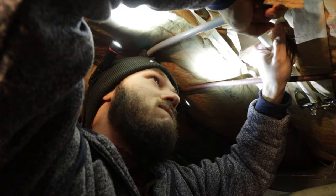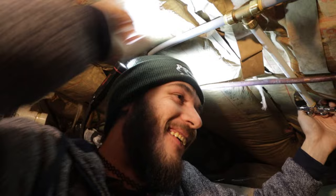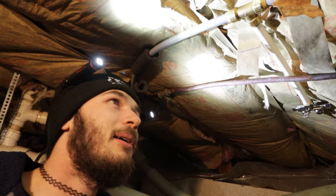We're getting weak. All right, is it in? I don't know, I can't tell. Yeah, that's in there. That's in there. All right, let's turn the water on and see if she leaks.